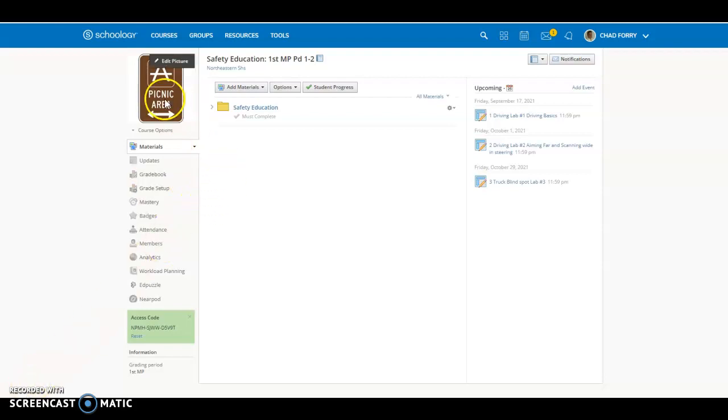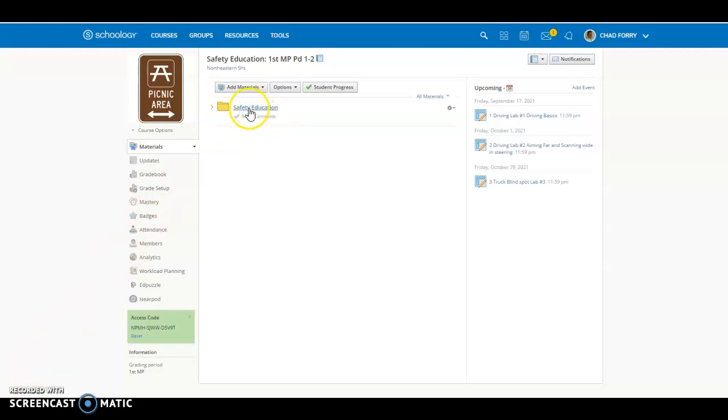Okay, first we're going to look up here. This will have a different picture for each class. Only the Safety Ed first marking period, period 1, 2 would actually have this exact picture and the name. Otherwise, you would have your marking period and, of course, the period that you're in. This should look the same. It should say Safety Education. I sometimes differentiate that from a blended or the BCA class as well. You might see that indicated here, but other than that, it's pretty much the same one big folder that includes everything for the course.